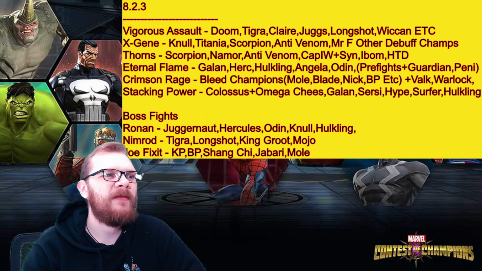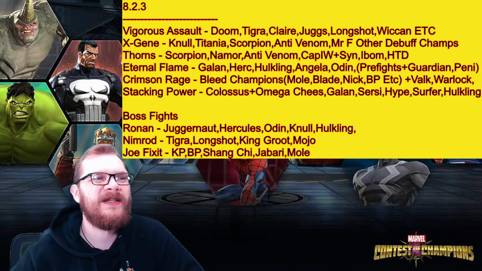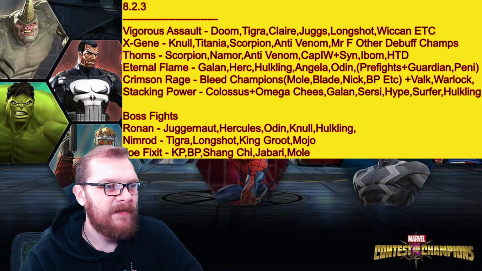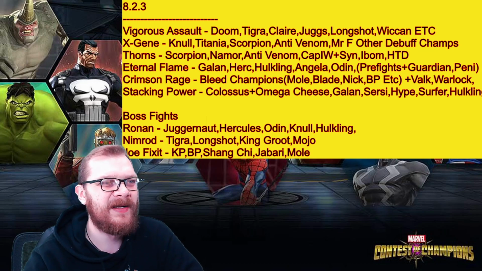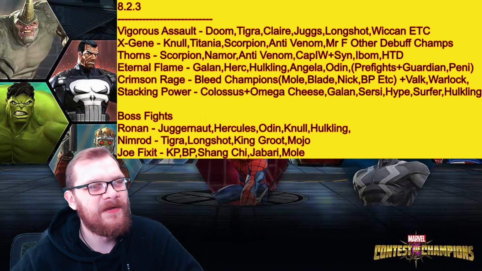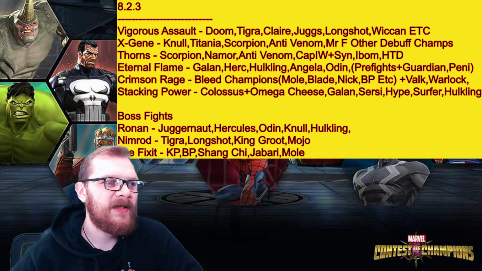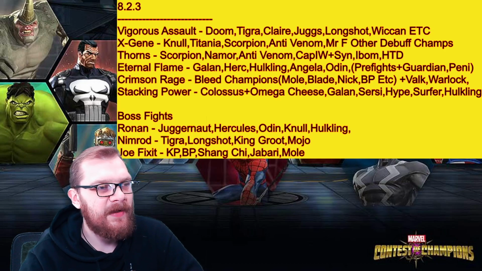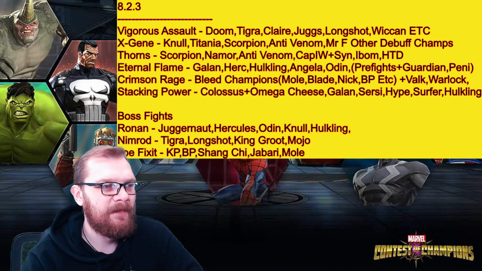And then stacking power, Colossus plus Omega Cheese is an absolute great amount of fun. And other than that, you can literally use any champions there. But Galen, Cersei, Hype, Surfer, Hulkling, I'm sure a bunch of wonderful options. Boss fights against Ronin: Juggernaut, Hercules, Odin, Null, Hulkling. I'm going to add in that Wags pre-fights help.